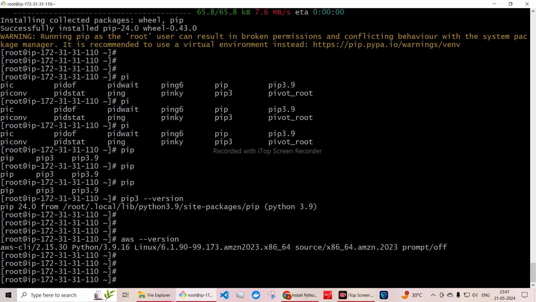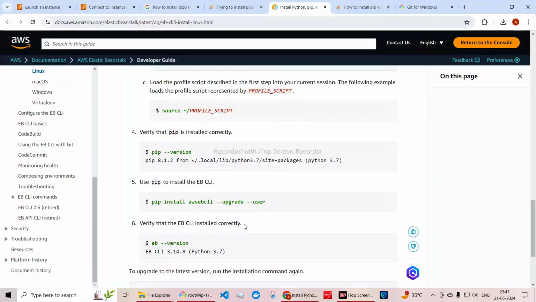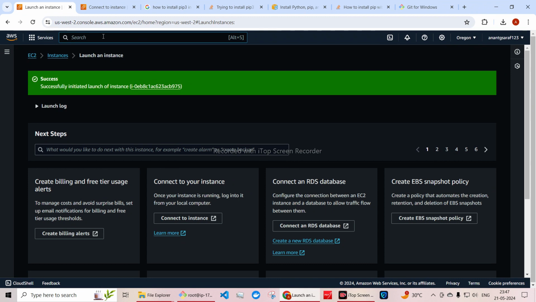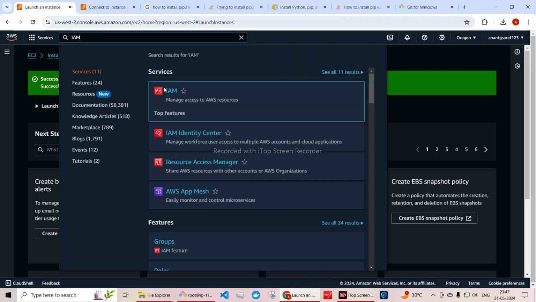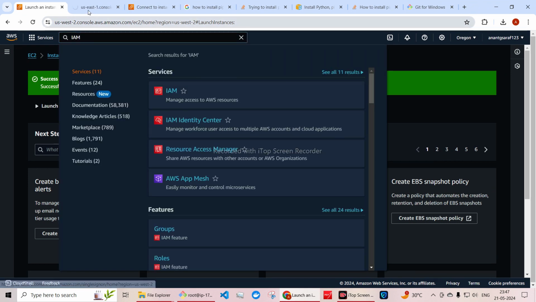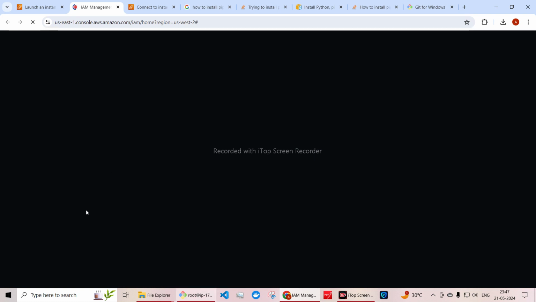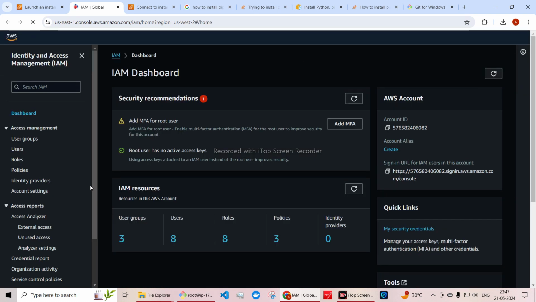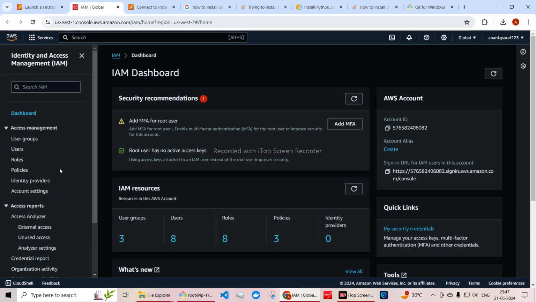Now we will move on to the next part, that is the creation of an IAM user. First, if we go to the IAM tab, then we will be able to find how to create the users and assign some permissions to them, and then we will configure the AWS CLI.